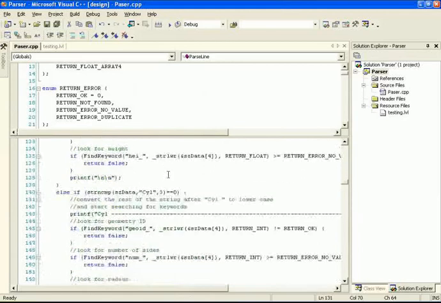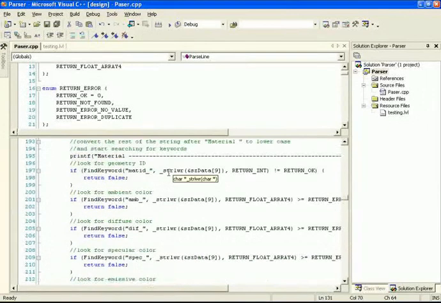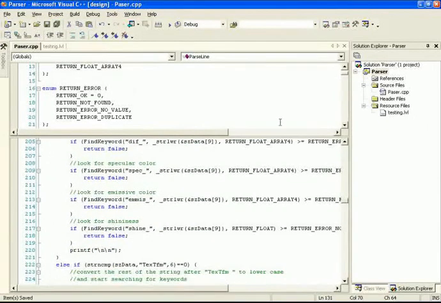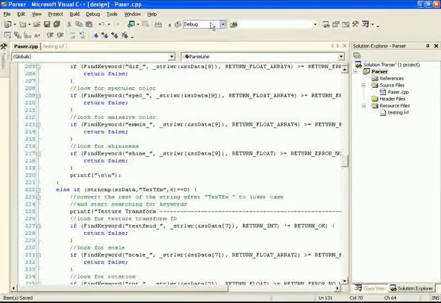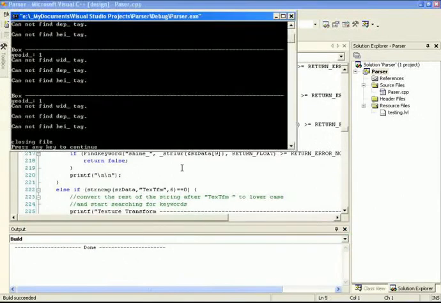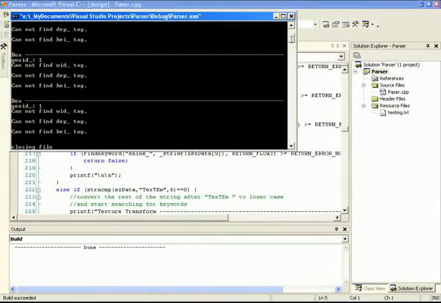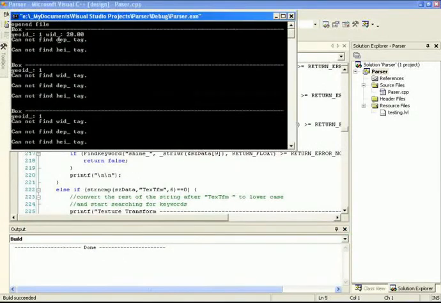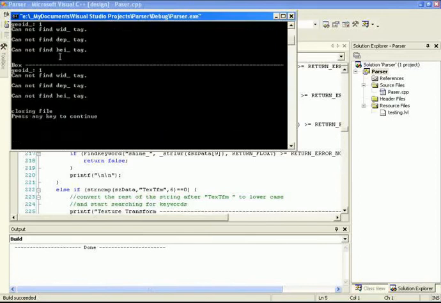So there we go. Let's go and save this now and go build it and test it just to see if we can get it to run. Alright, so here we go. We see we're looking for a box, and here we found GeoID, so it specifies GeoID 1 has a width of 20, and it did not find a depth tag, and it did not find a height tag. It goes to the next guy, goes to the next guy, and so on, and then we close the file.